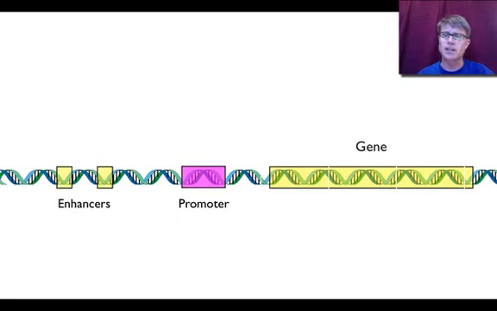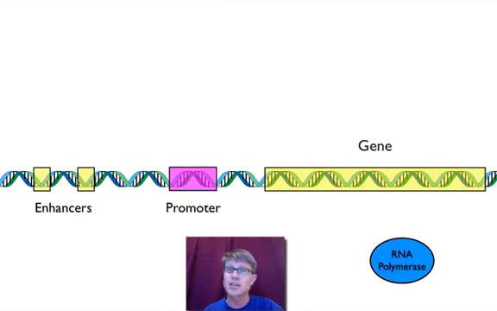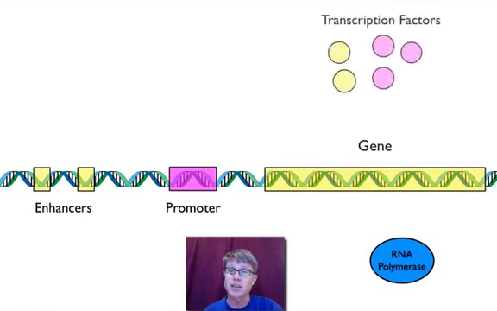Now, we don't have operons. Remember, in between each of our genes, we'll have long stretches of what is, quote-unquote, junk DNA. And so the way it works in us is a little bit different. We use what are called transcription factors. RNA polymerase is here, but it can't get on until we have a number of transcription factors present. Let's say we want to make a protein in eukaryotes. To do that, we have regulatory factors. Those are actually made by regulatory genes. They could be somewhere else in the DNA, or they could even be outside the nucleus in the cytoplasm.